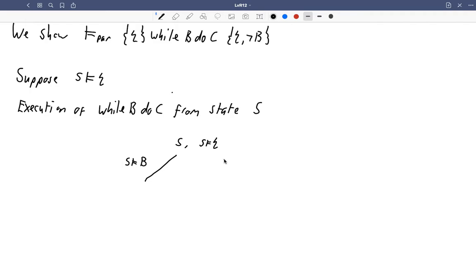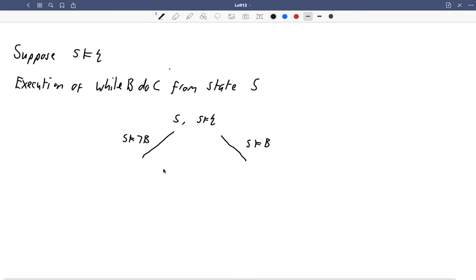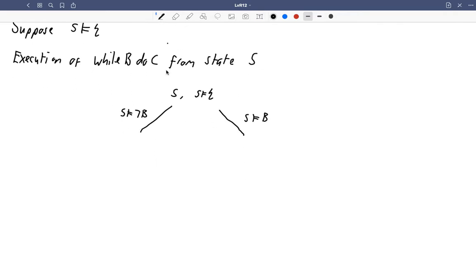Actually, let's put that one on this side. Or it's the case that the test of the while loop is not true. If the test is not true, then the while loop immediately exits in the same state that we're in. The while loop doesn't go into its loop at all.